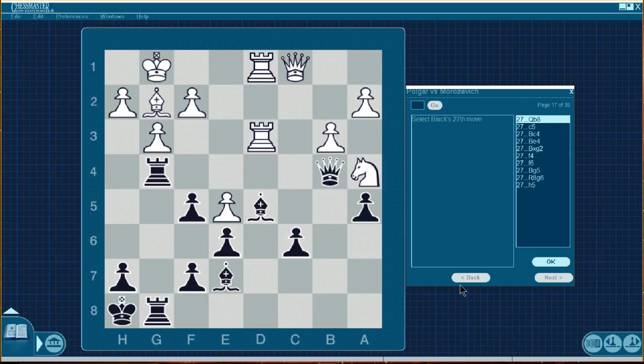Wasn't there the f4 possibility? Is that on the list? Was it f4 or 5? Where is it? Yeah, f4. Yeah, that's on the list. It's right in the middle there. Okay. But then that would close off the rook and the queen. What else would I want to do?